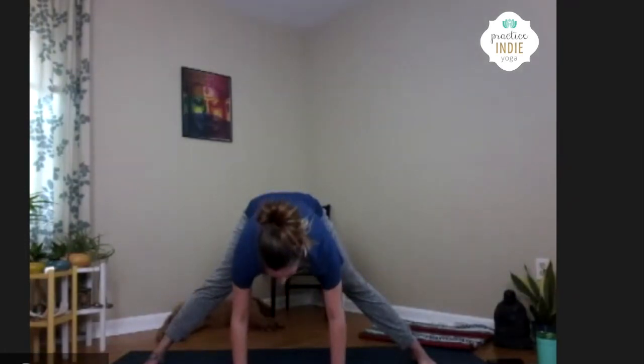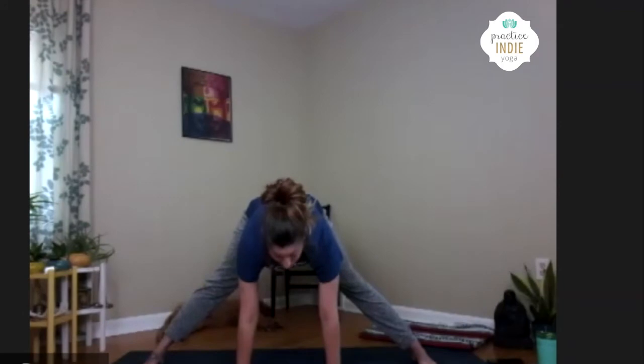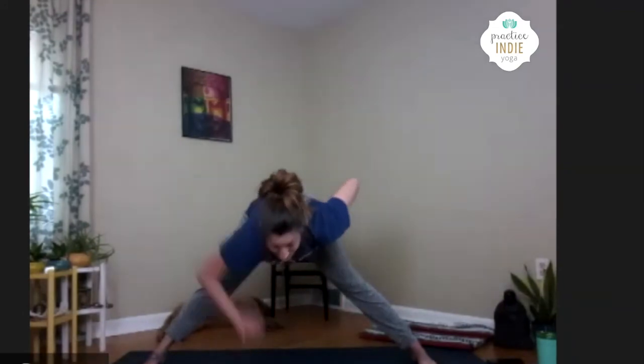Inhale. Exhale, just softly fold in. Inhale, lift up halfway, straighten those arms. Exhale, take your hands to your hips, and then inhale, rise all the way up. Good. From here, think about your heels going slightly in and your toes going out. So we want it at about a 30-degree angle. You might need to change this a little bit more as we begin to work dynamically on engaging the hip muscles.